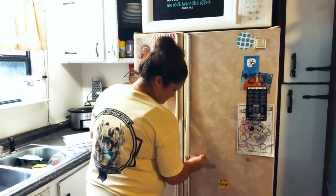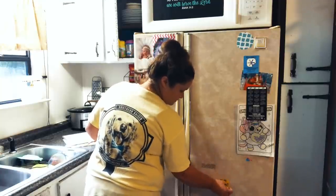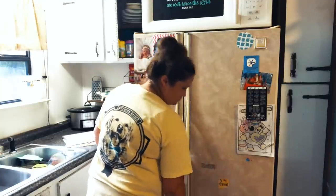Y'all, we don't have a ghost. That cabinet just always opens by itself. I need to get latches. But anyways, back to what I was talking about.